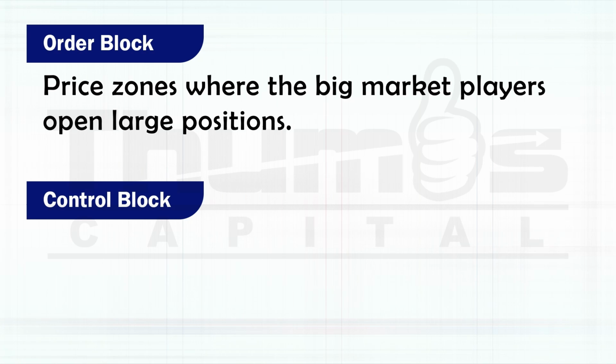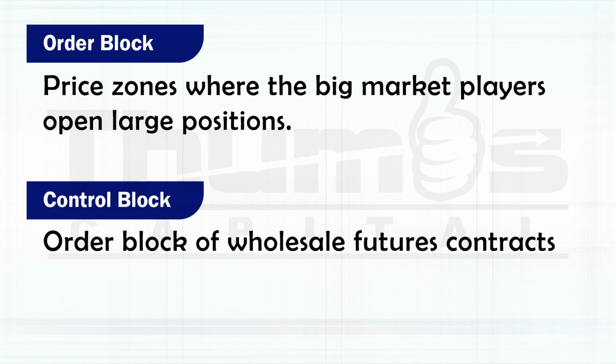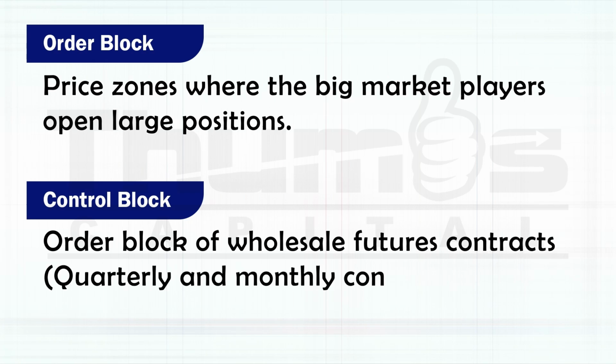The biggest players in the currency market play in the futures market, because that is the real market for the asset. The forex we trade is CFD, and it is a copy of currencies in the futures market. Like I explained in our previous videos, the futures market is traded in contracts, and I have divided these contracts into two classes, which are the retail contracts and the wholesale contracts. The control block is the order block of the wholesale contracts, that is the quarterly contracts and the monthly contracts.